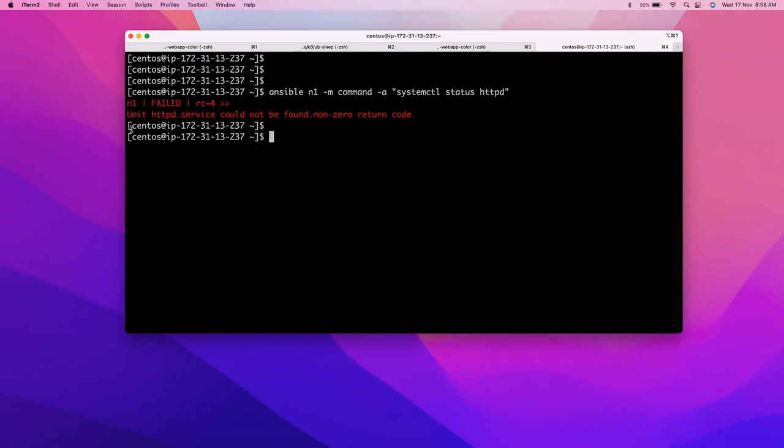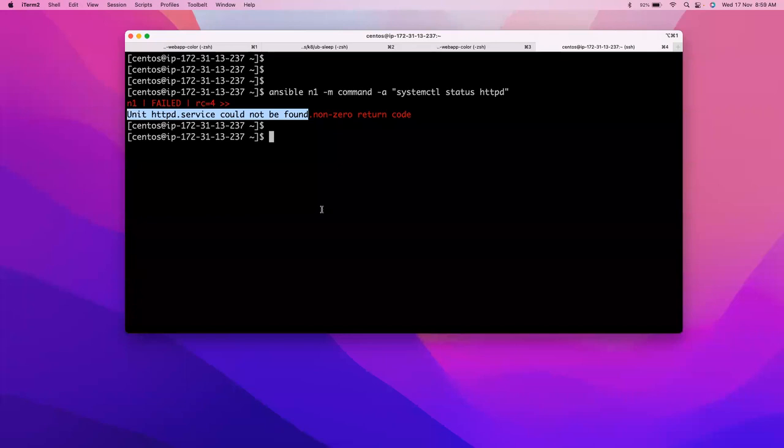You can see it says unit could not be found, which is the same thing we saw earlier when we started learning, so there is no HTTPD present on this server. You can take web, which means it will take both. Why I'm taking N1 is that we will use yum for N1 and package for N2, so that you see the difference. Now we are pretty sure there is no HTTPD installed on this particular machine.